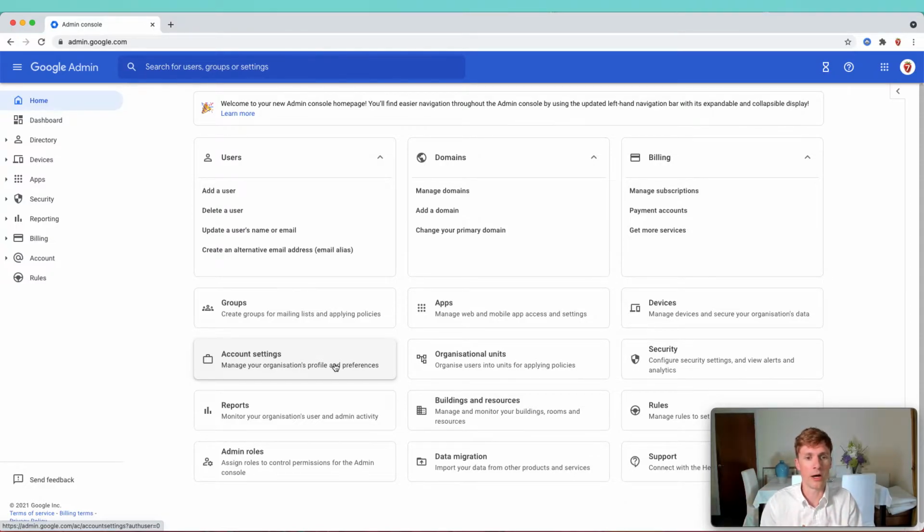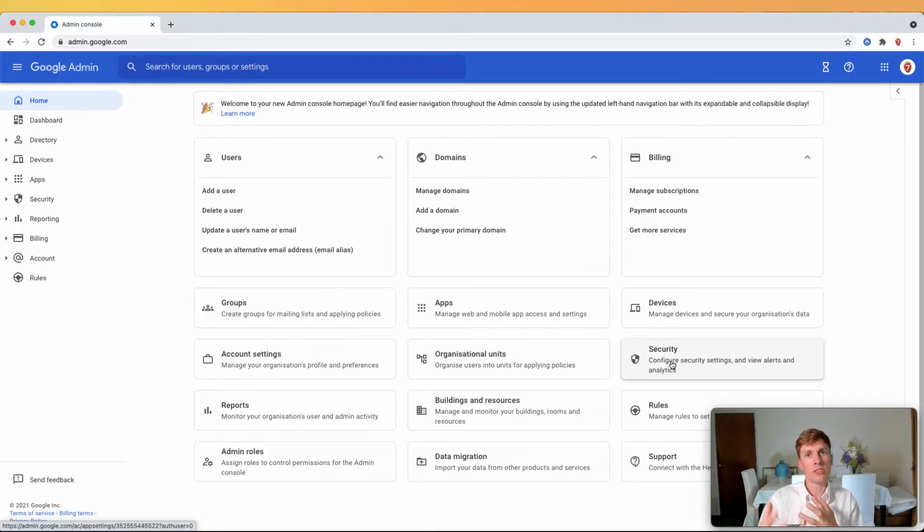It's kind of a one-time setup in there. Organizational units is a section where you can set different layers within your Google Workspace, and it's typically for setting either device controls or setting controls within Google Workspace. It's something that's a little bit advanced, so you can either wait for our video on this section or you can drop a question in the comments below if you have a direct question.